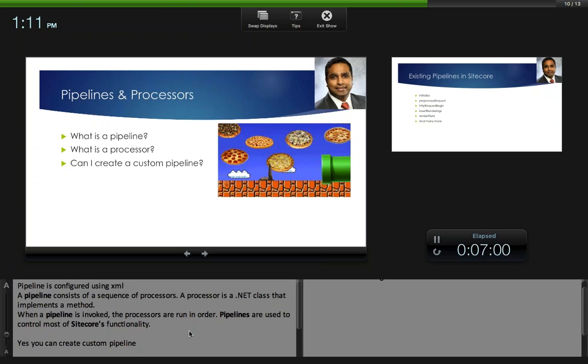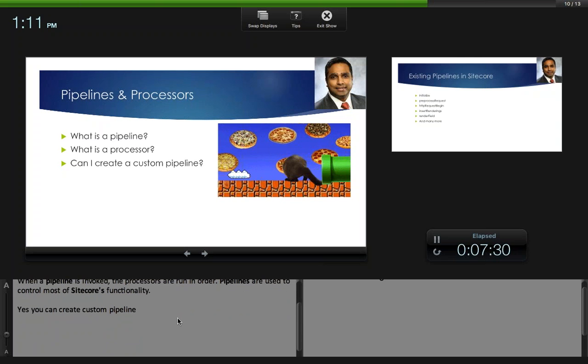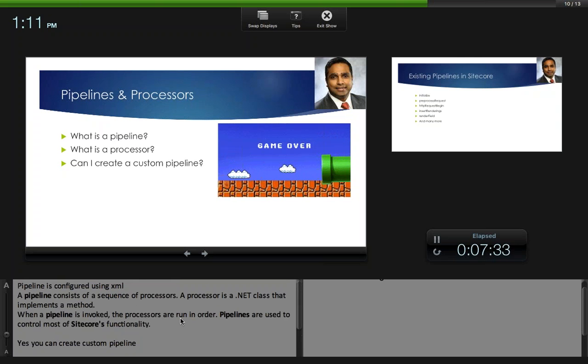So what's a pipeline? A pipeline just consists of a sequence of processors. So a pipeline defines these are the processors which need to run, in the sequence they need to run, and this is all defined via config. So either you patch config or, by default with the newer versions of Sitecore, all of the existing pipelines of Sitecore are defined in the sitecore.config file, and there are some more getting added with other patch configs. But that's what a pipeline is: a set of processors which do things in a particular sequence defined by the XML config you have. A processor is nothing more than a .NET class where you have some functionality in order for you to do something for that specific pipeline.